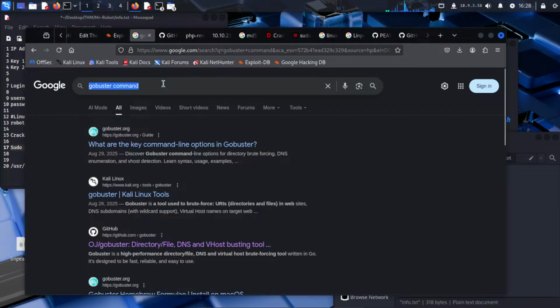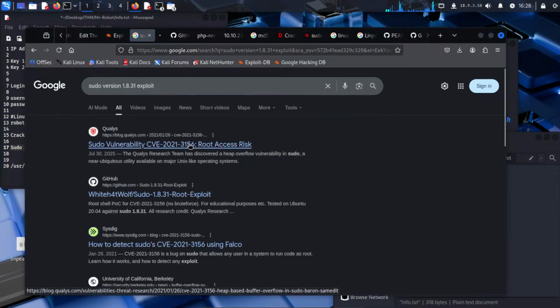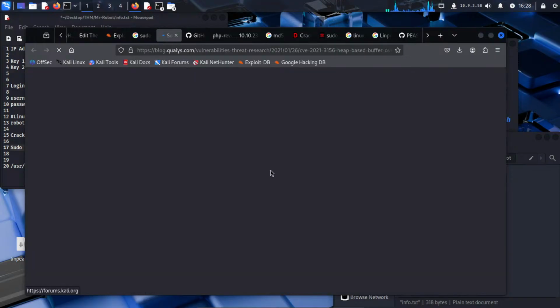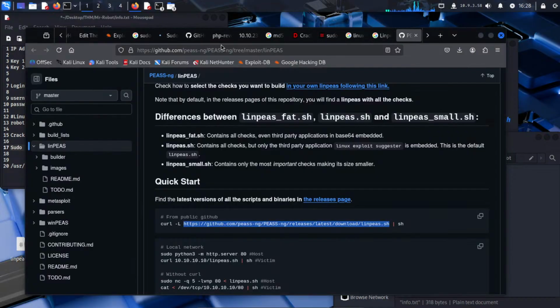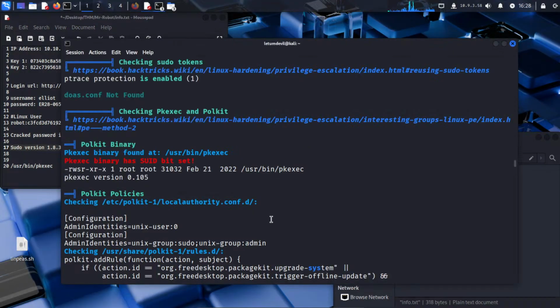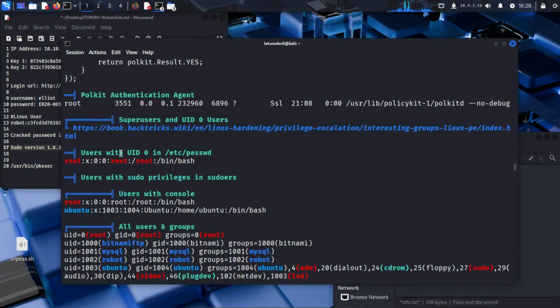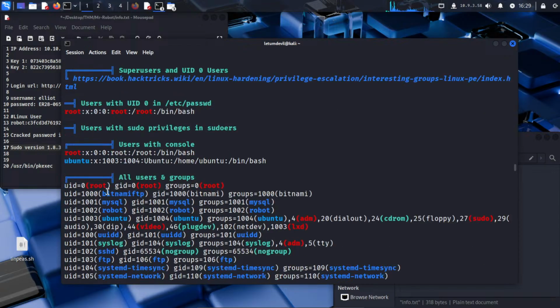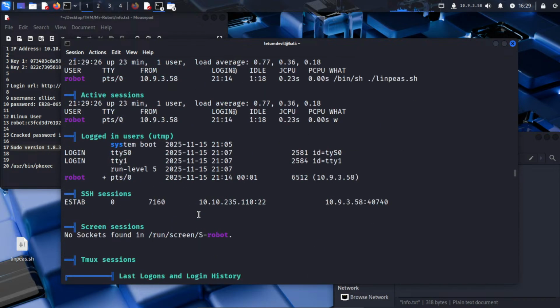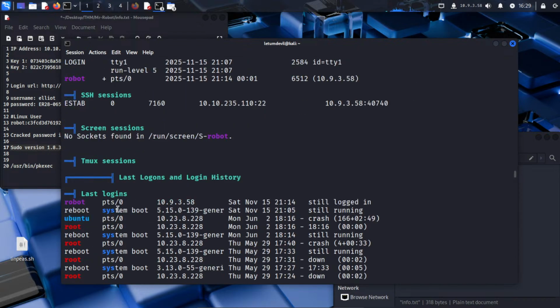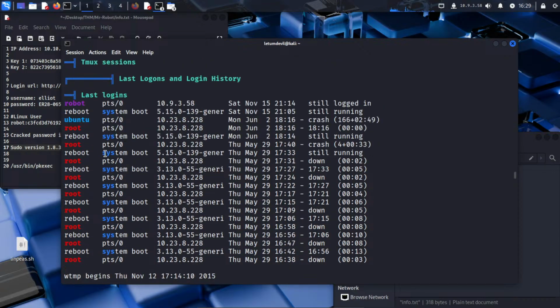Okay. Users with UID 0: root, Ubuntu, and root.